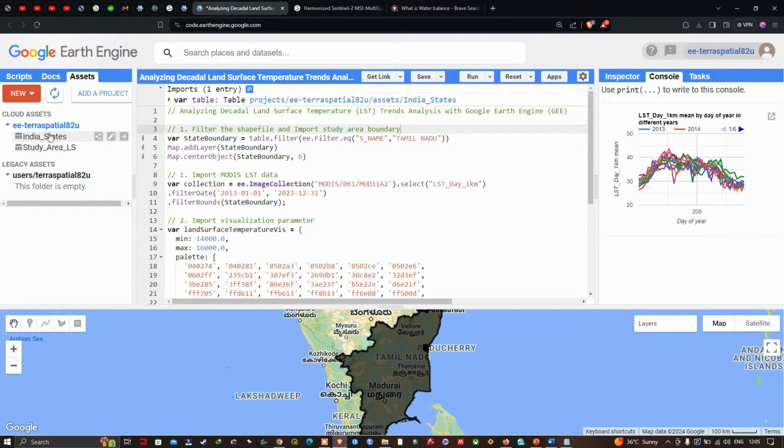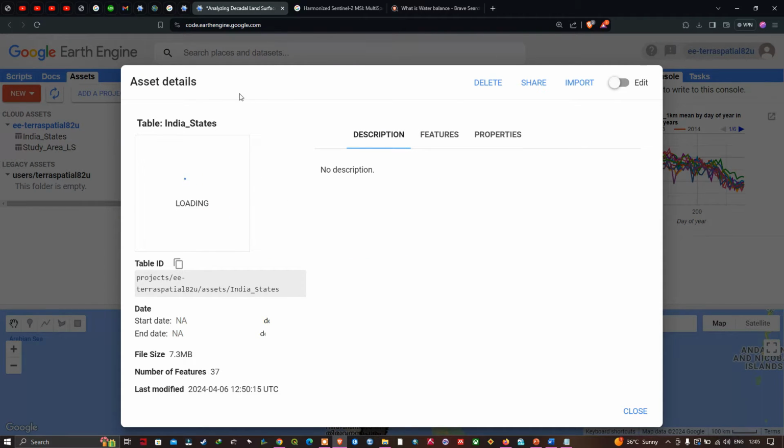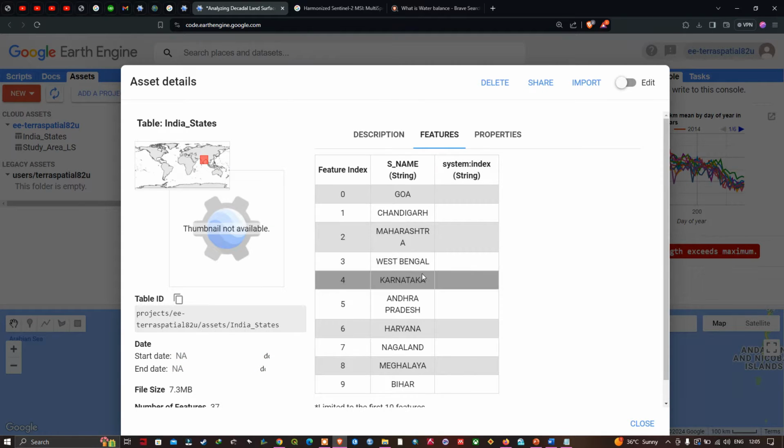So let me show you this. This is the detail of this particular data. Here you can see we have a feature index starting from 0, 1, 2, 3 and 4, and S name represents the state name.